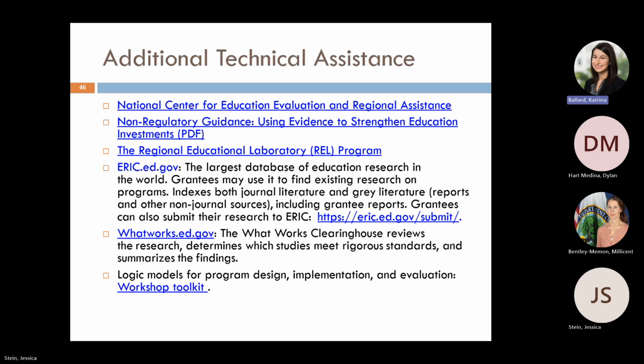If you'd like more information about demonstrates the rationale and promising evidence, you may visit the National Center for Education Evaluation and Regional Assistance, NCEE website, which gives technical assistance on both topics. Through the NCEE, you'll find resources available at the What Works Clearinghouse, Regional Educational Laboratories, Evaluation Studies, and the Education Resources Information Center, or ERIC. You may also view HEP/CAMP technical assistance resources available on the HEP/CAMP websites identified on the last slide of this presentation. Now I'll hand it back to Jessica.